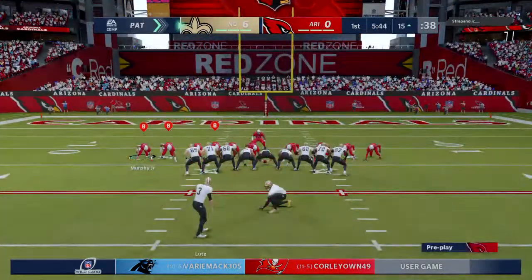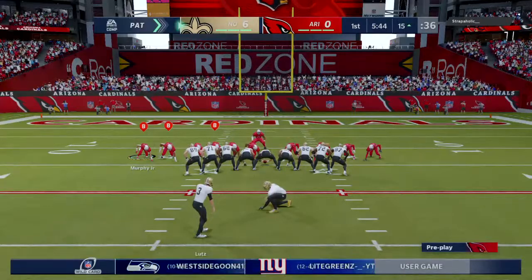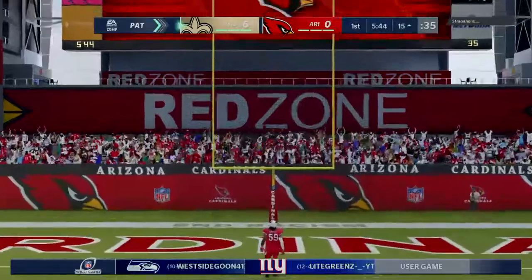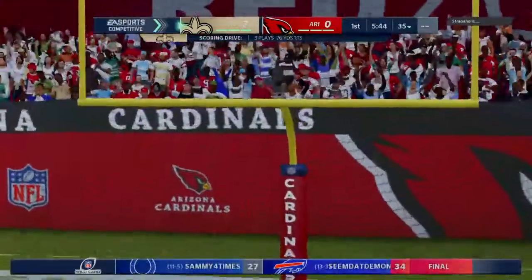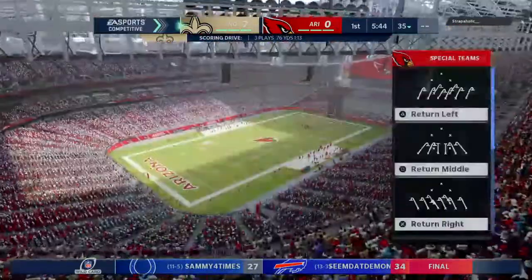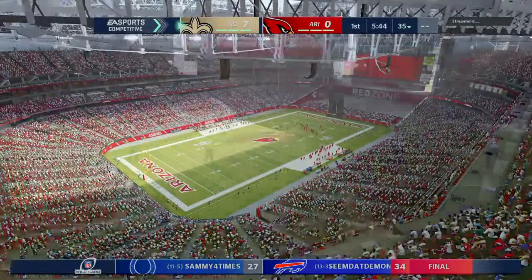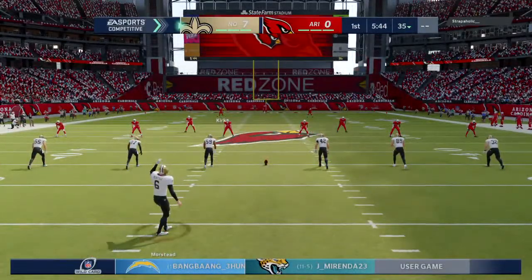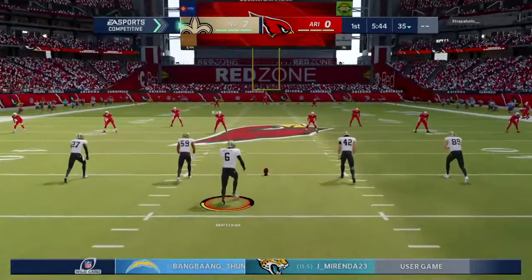And the Saints take it right down the field and score on the opening drive. And it's good as the Saints have a 7-0 lead. Makes the score Saints 7, Cardinals nothing. Morstead out now following the touchdown to kick.